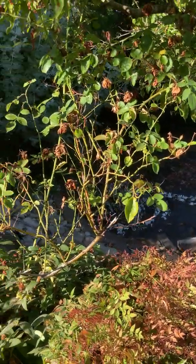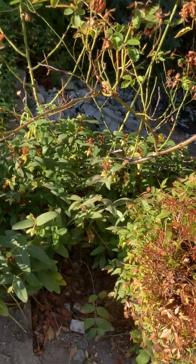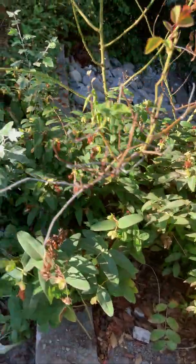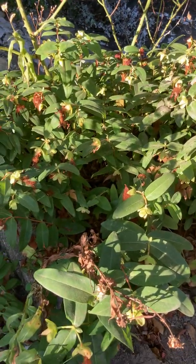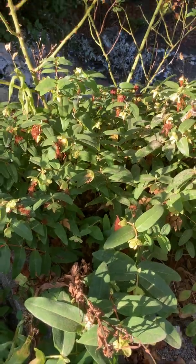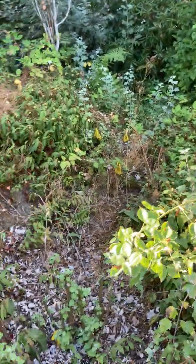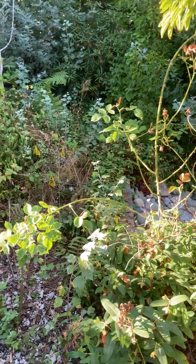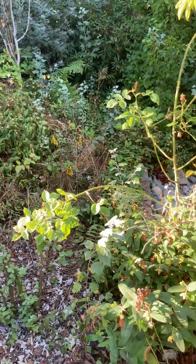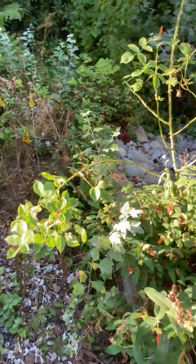It's had black spot, and I pruned it. I can't even see the base because of this stupid yellow flower that grows as ground cover called Aaron's beard. And at one point it was probably really beautiful what they did here with the Aaron's beard and the irises and the mint and all that and the peony, but everything got out of hand, and Aaron's beard will just take over. You can see that it creeps.